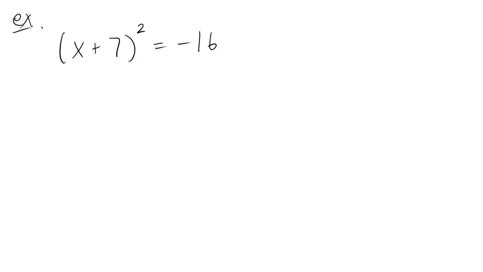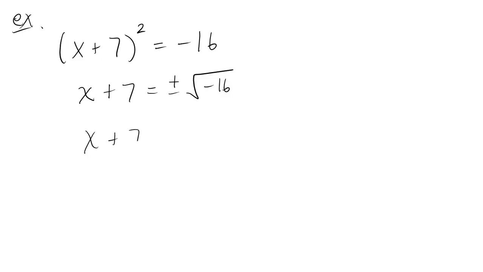This one says the square of the binomial x plus 7 equals negative 16. This one looks like it's set up to use extraction of roots. Again, we do have the option of multiplying this out, swinging the 16 over, and using the quadratic formula. But when the problem looks like this, I'm thinking extraction of roots. Again, I'll show my work since this is a little strange. I say that x plus 7 is equal to plus or minus the principal square root of negative 16, considering both cases.